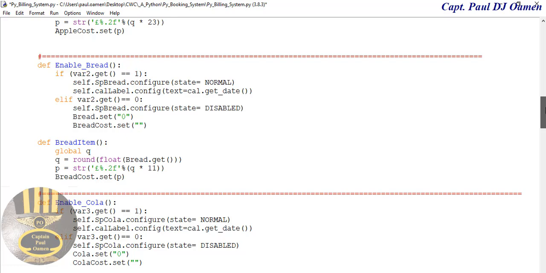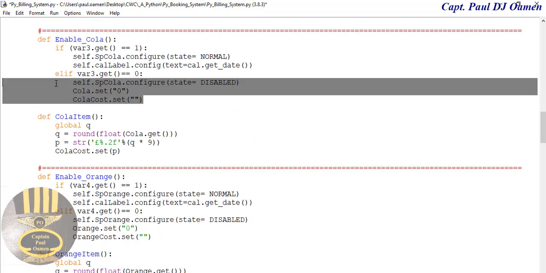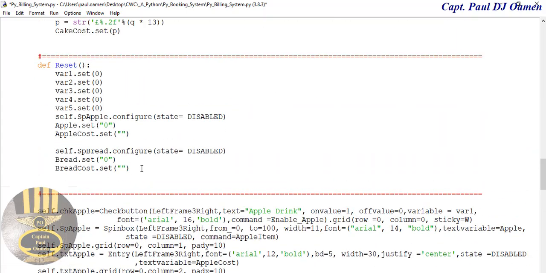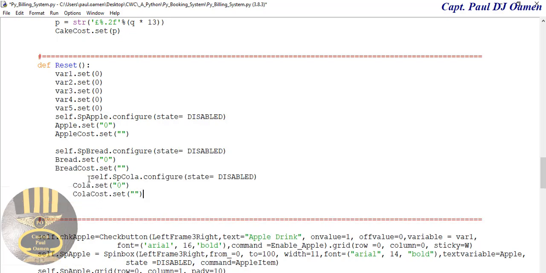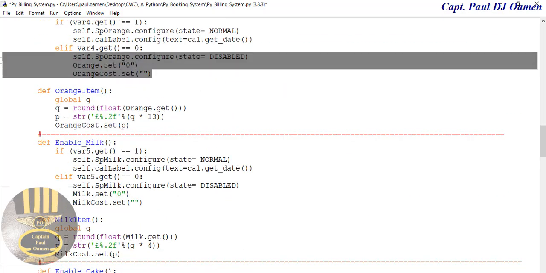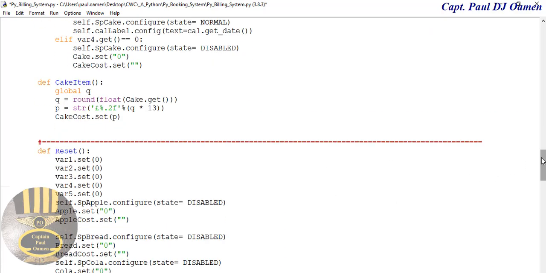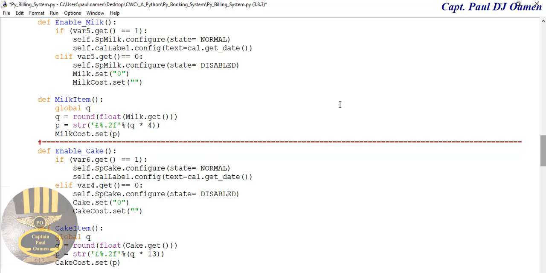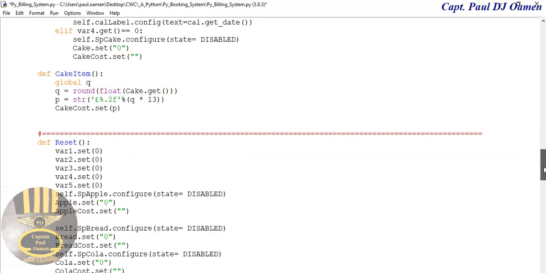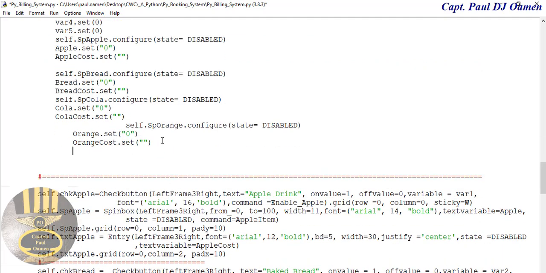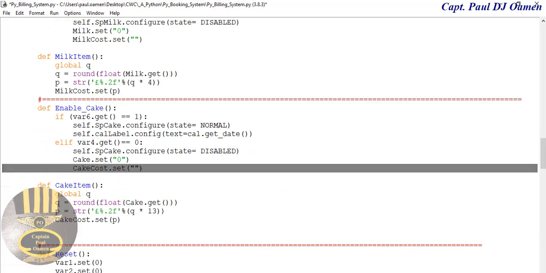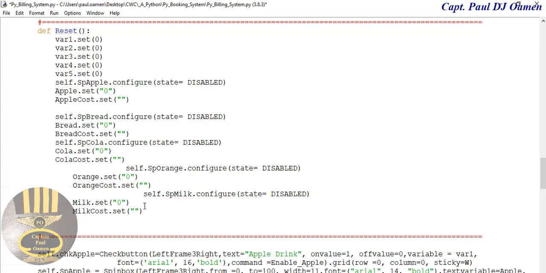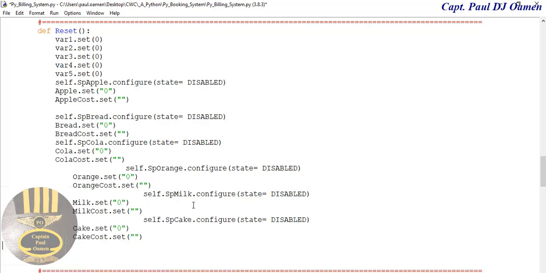Let's go for number 3. 1, 2, and 3. This is 3. Grab all of these and come right down here. There we go. Alright, that's for the Coke. Let's go for the next one, the 4th one. This is the 4th one, the orange. Copy and paste it right in here as well. There. The 5th one here, the milk, or the milky bar, I call it. Paste, and finally the 6th one. Grab, come in here. Okay, that takes care of that. That makes life easy actually.